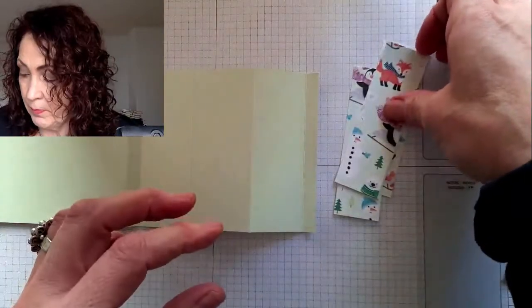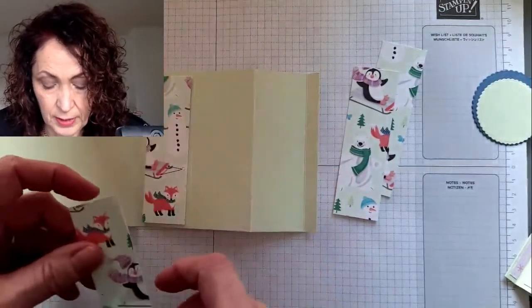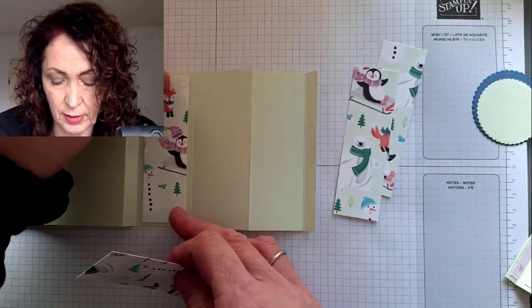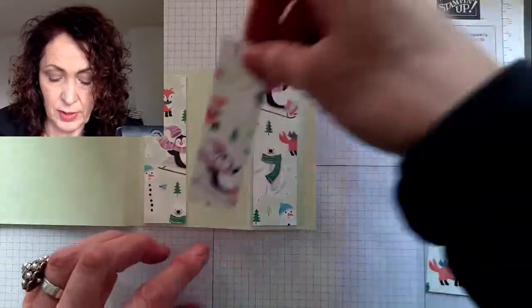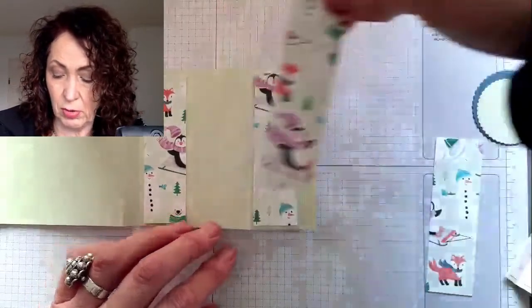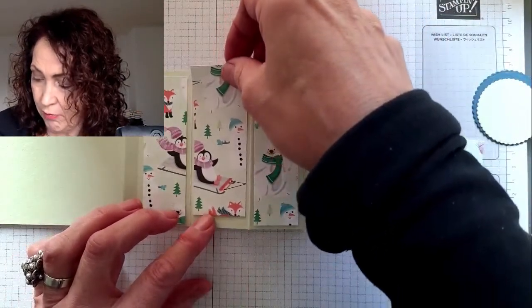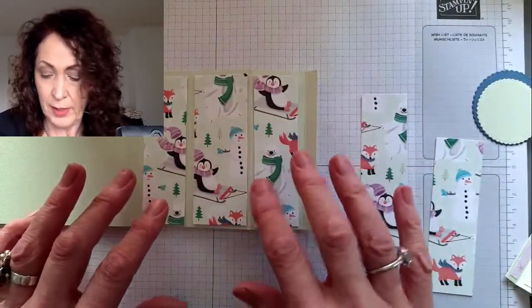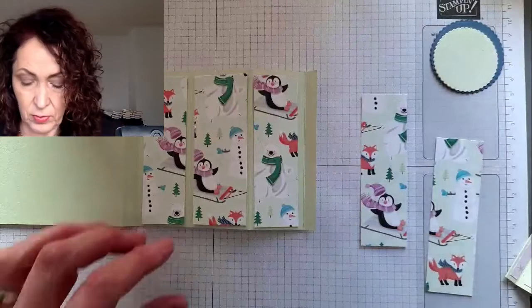So now we're going to put these papers. Two of those skinny ones are going to go on the side here. And I kind of like to see which piece has all the little creatures the way I want. And I like that one there. And I want the bear, I think on this side. And this middle one, it's going to be covered. Oh no, see that one's too small. On that one, I need the one and a half by four. That's this one. And these are the one and a quarter by four. And then this is going to go in the middle here.